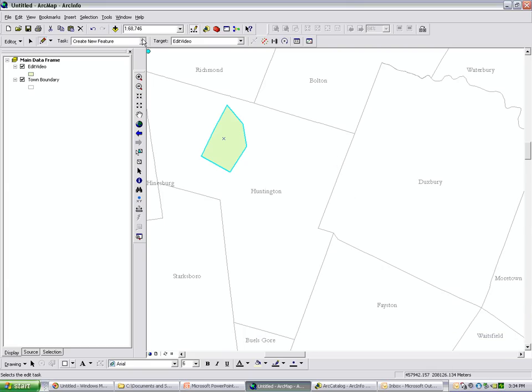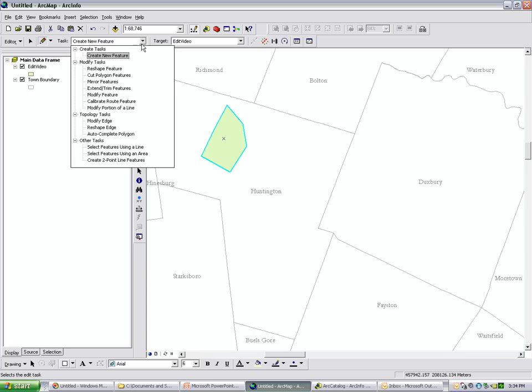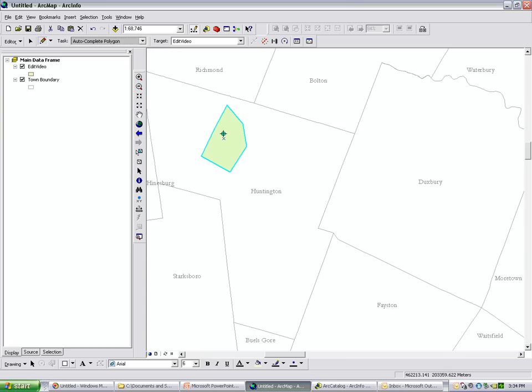Another task I'm going to show is called Auto Complete Polygon. This uses the existing geometry of a feature to create another one. I'm also going to add an additional step called snapping to this.